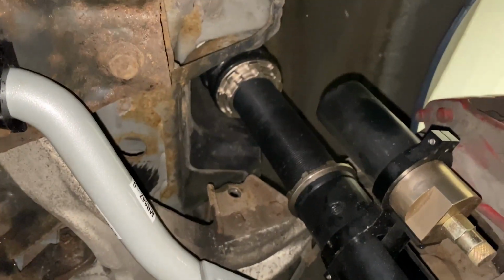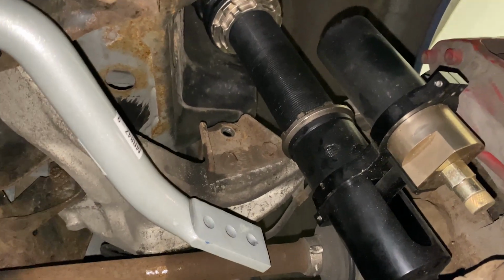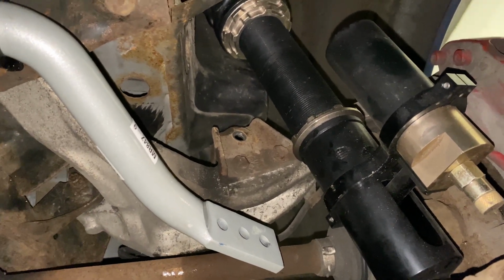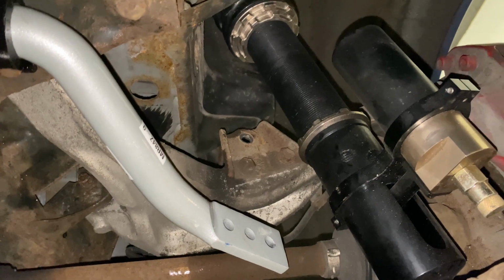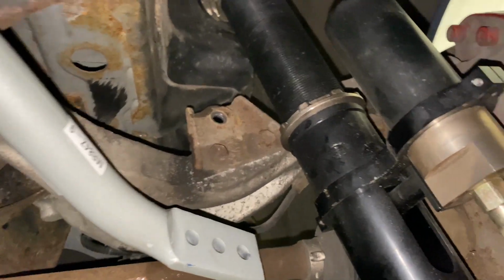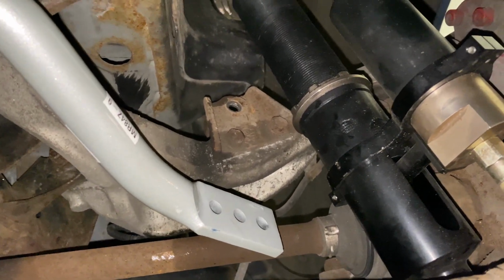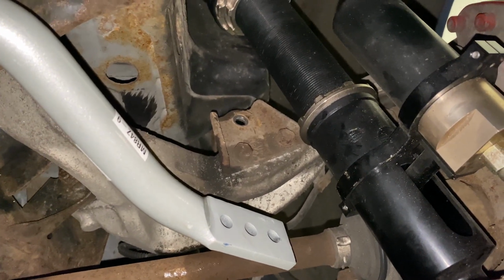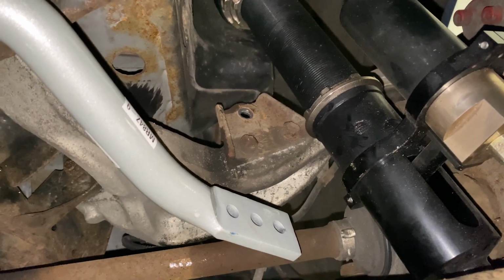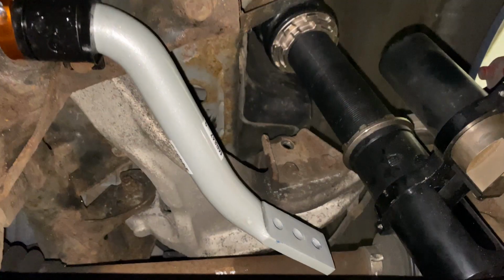So all I have to really do now is decide what anti-roll bar setting I want it to be on. Now I was thinking I'm just going to go for maximum oversteer, but you know, that could bite me. So what I think I'll do, I'll put it on the middle setting just for now, and then when I go to the track, I'll tweak it there. Actually, nah, let's go for max oversteer, who cares.